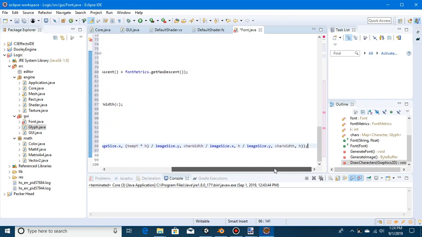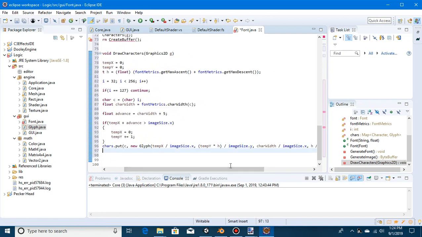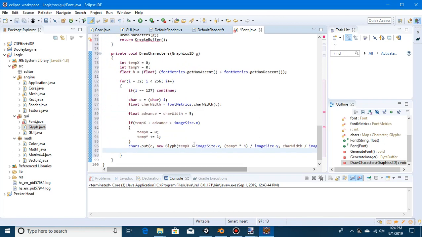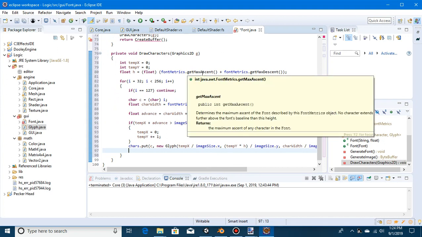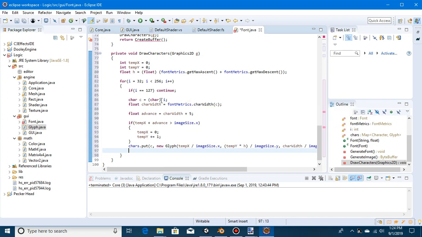All right, all looks good. All right, so now we created the glyph and we passed it into our chars variable. So then anytime we want to call it, we can just tell it what character we're rendering, and it'll give us that glyph information.